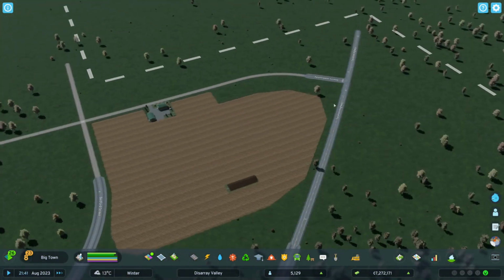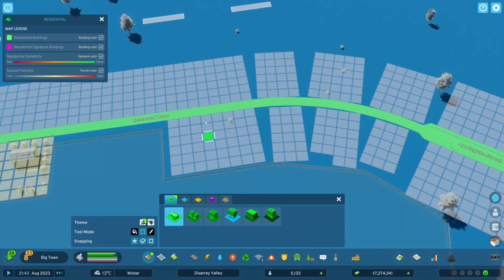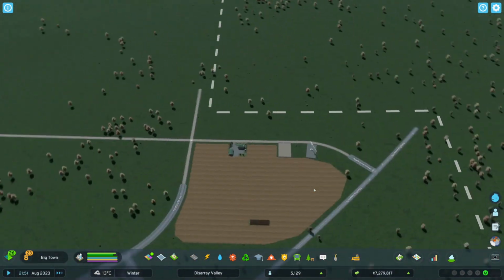There we go. And I'm kind of keen to put a few more houses in this area. If we grab that and we do a house there and a house there. All right, so at least it's going to start looking the part, and we'll get some stuff going in that area.